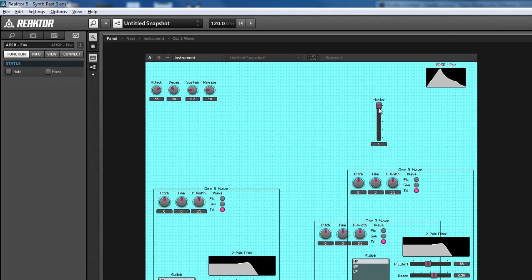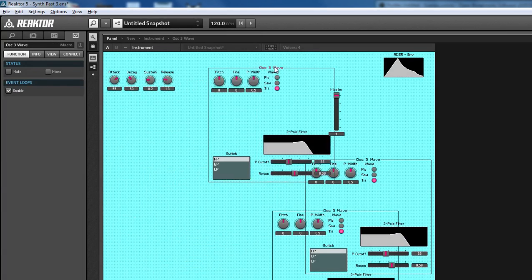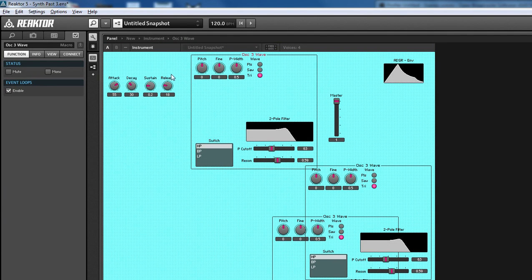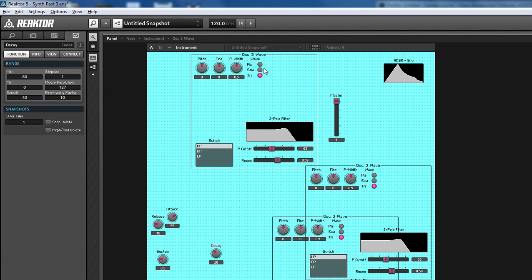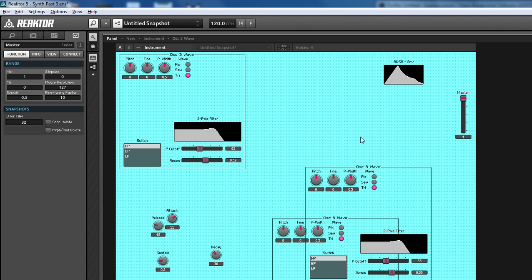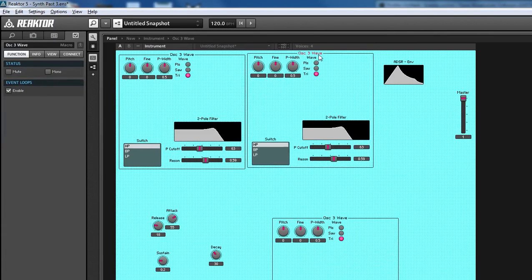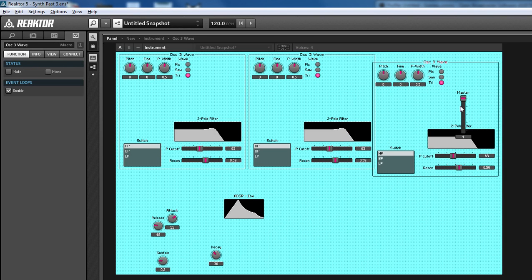But I want to show you and demonstrate exactly how to use what we've created. Now everything's all over the place and I'm going to rearrange it. So again, remember, click on the spanner at the top. And what I like to do for this one particularly is I like to have all my oscillators at the top, my ADSR at the bottom, and then move the filters around in my oscillators. And just have the master on the side. It doesn't matter where it is, but I put mine on the side. Right, so let's move that.